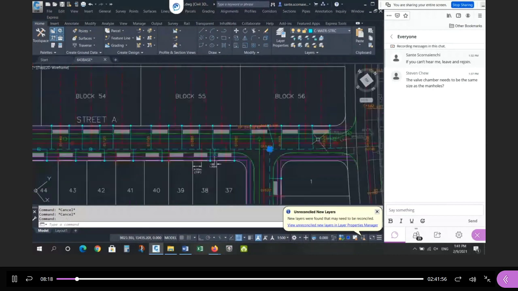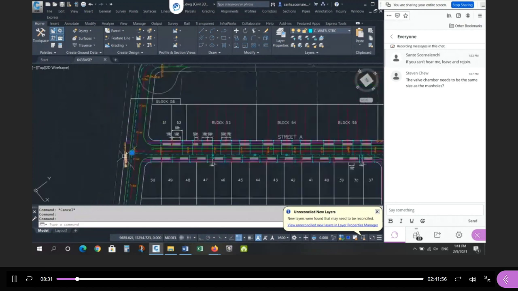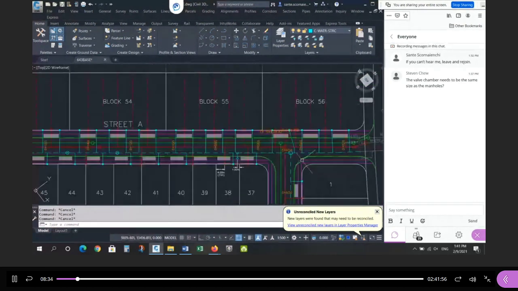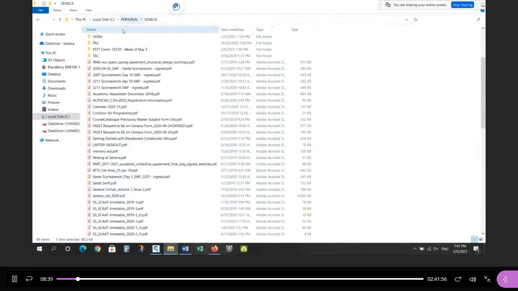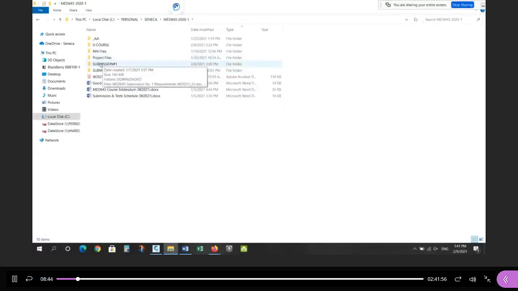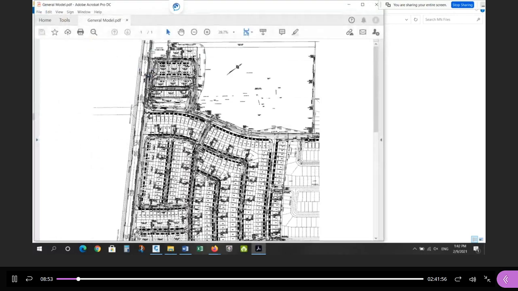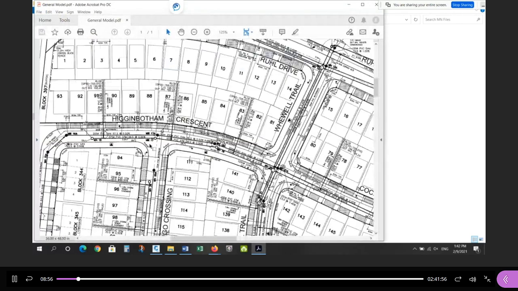The valve chambers for this location and for this location, you had a choice of the Regional Halton Standard 400-01 or 400-02. Could have been the rectangular or the circular one. Either one would have worked for the pipe sizes. Remember, all our pipe sizes are 200s. Why am I using the round one? Because in a similar situation, the other design was done on a 200 by 200 T, used the round one, and I'll show you where that is. So you had to do a little bit of searching in here, and I believe it's over here.